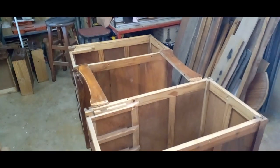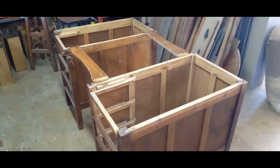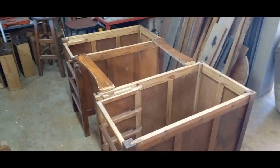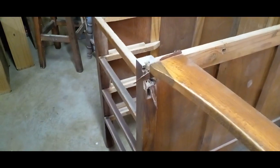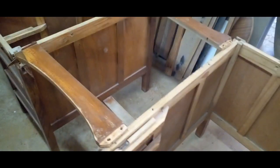So what I started with, I took the top off the old office table, and as you can see, we had much more problems than what we thought. This poor thing is so apart and so loose. Every tenon, broken tenons, just dry glue joints. This poor thing needs a lot of love and attention. So that's what I'm going to continue with now.